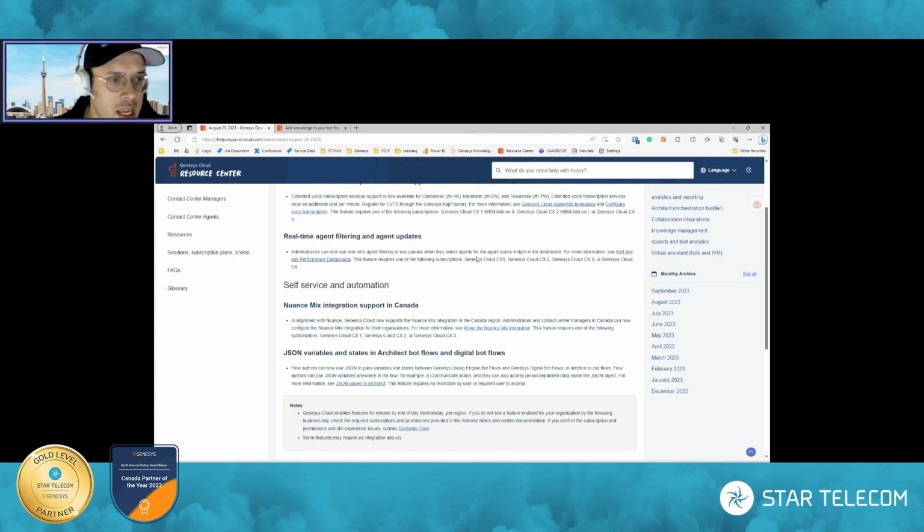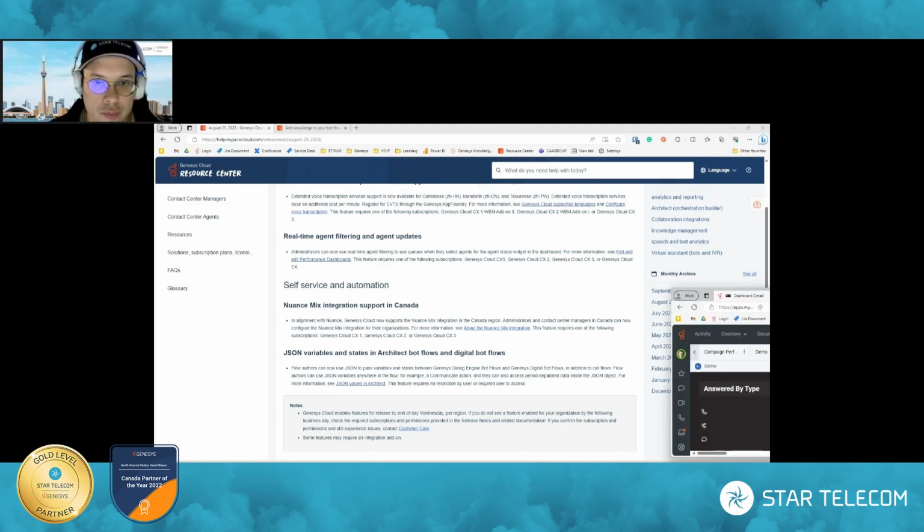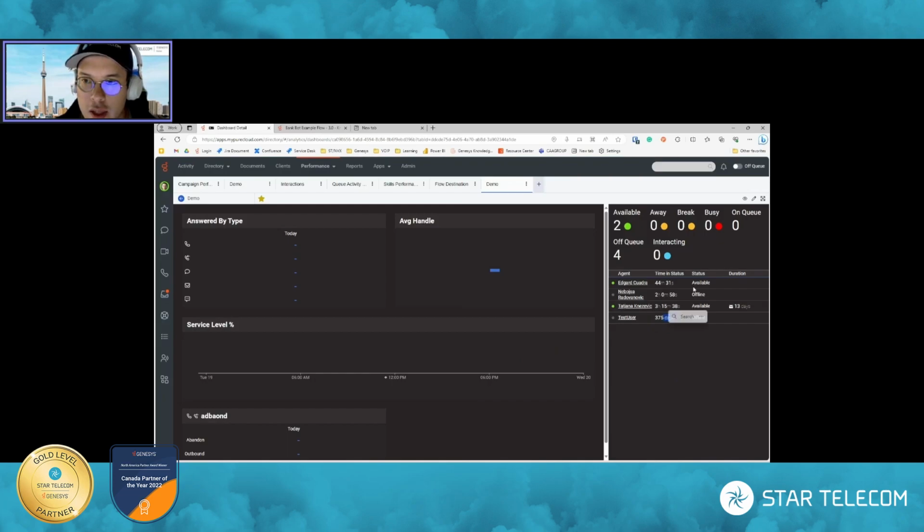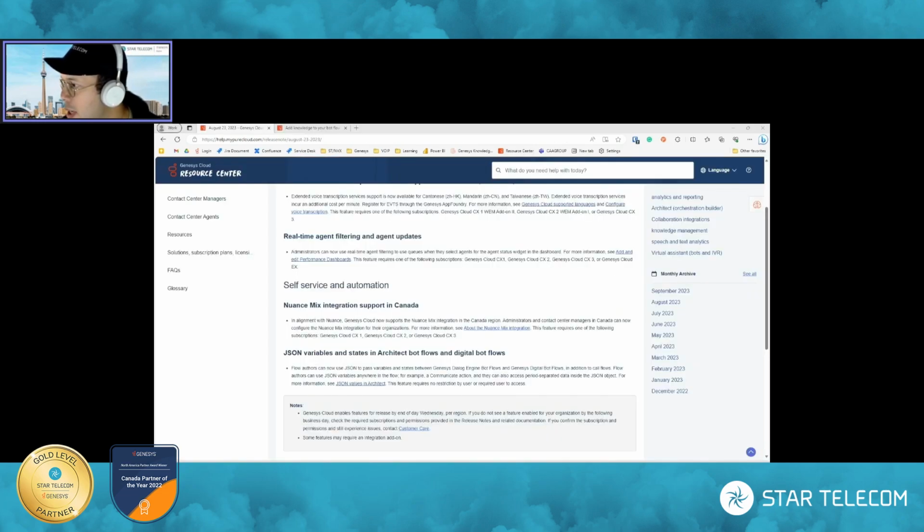Okay, so in the dashboards, there is an agent widget within the dashboards. I'm just going to quickly open up one of my dashboards here in my environment to see what that experience is. Okay, and I'm just going to bring that over here. And in here, you're able now to refresh this interaction, this widget for the agent. So a nice little feature here, being able to go ahead and filter and work on that for the agent widget.